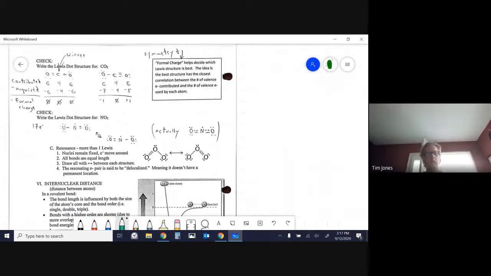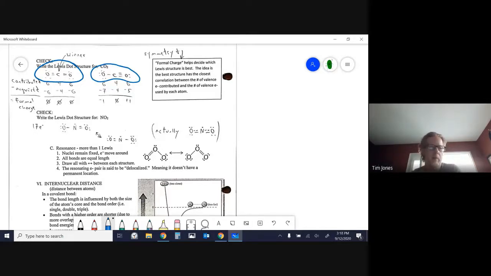If you take a look at carbon dioxide, this is a perfect example for what we're about to deal with. You can draw it this way with 2 double bonds, or you could draw it this way with a triple bond and a single bond. They both make sense. Everybody has an octet. If this was first year chemistry, both are acceptable.